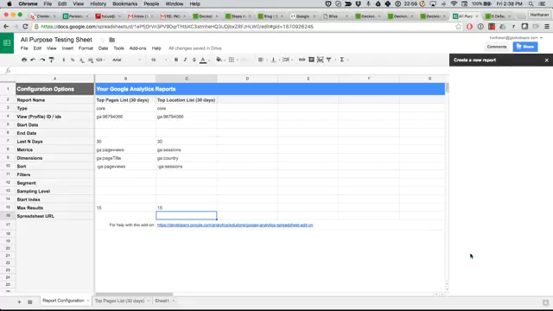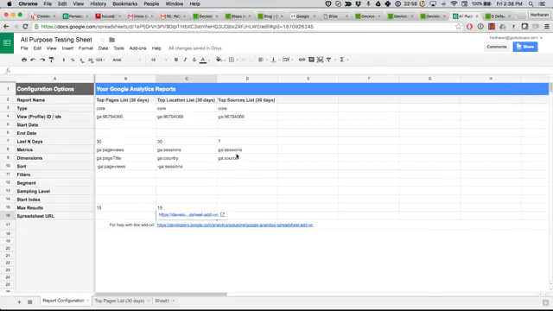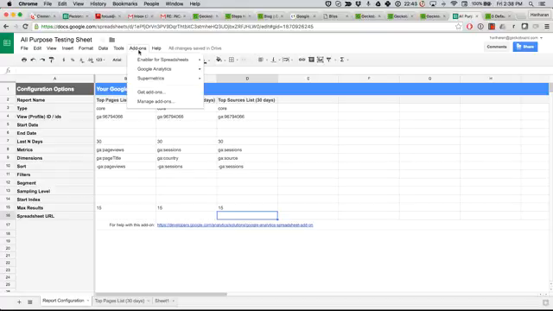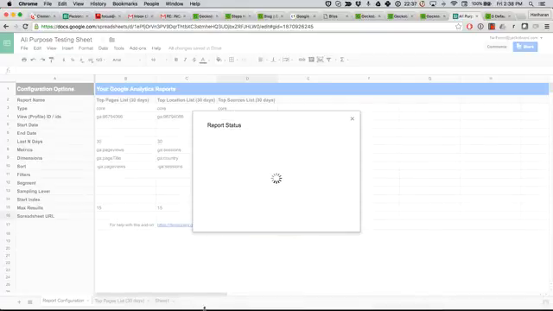Create report, 30 days, descending order of sessions and 15 rows. Right, let's now go ahead and run all of these reports. So two new sheets should pop up.